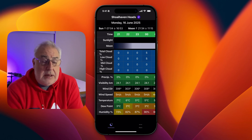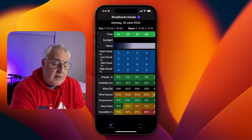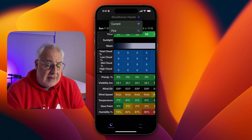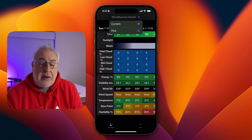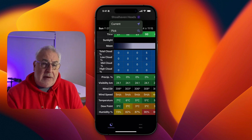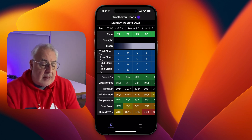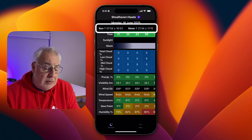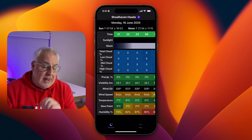Let's fire it up — I'll show it to you on the Mac. Here is the main interface. At the top of the window we've got our location. If I click on the little location icon, I can tell it to use the phone's GPS to go to my particular location, or I can use the search to go to any other location. You're rarely going to be photographing in your hometown, so you can choose that location and see what conditions are forecast. Underneath that we've got today's date, the sunrise and sunset times, and the moonrise and moonset times.